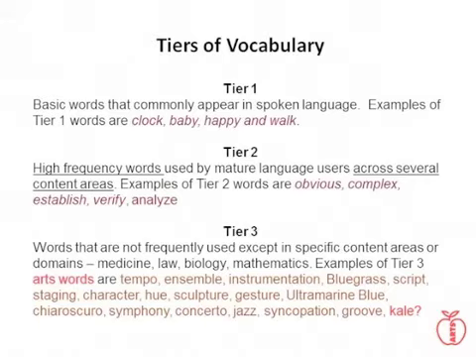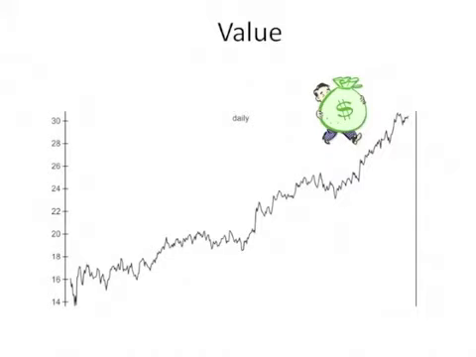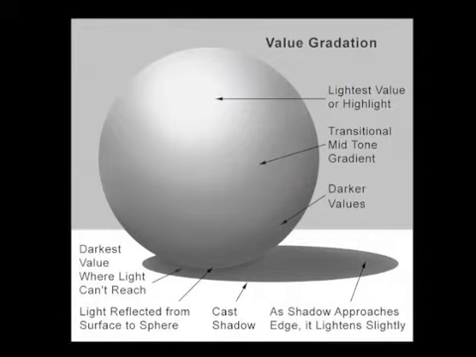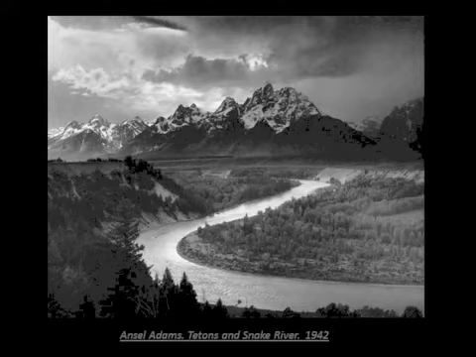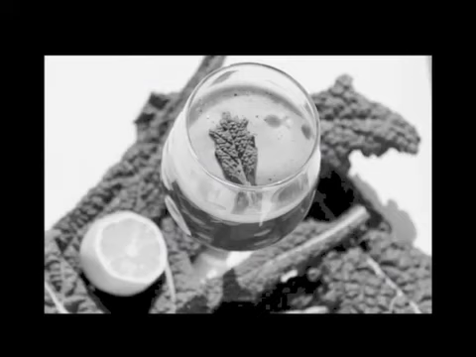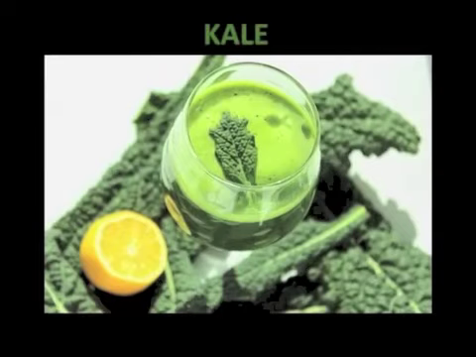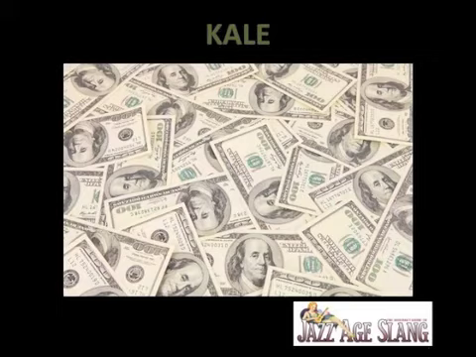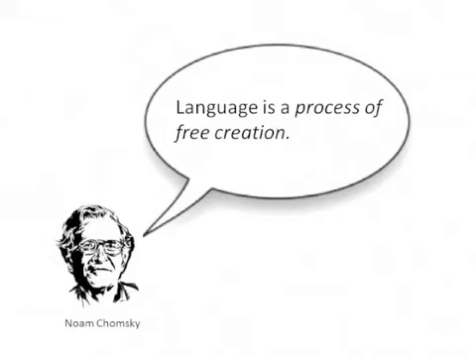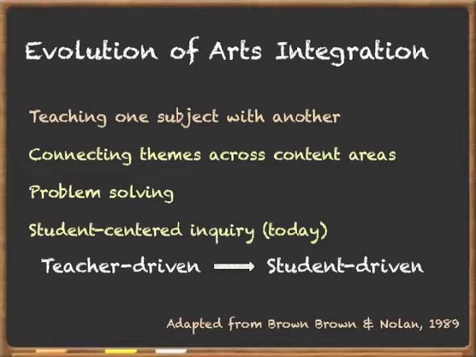Tier three refers to specialized terms, like those in science, biology, law, and yes, the arts. Value means one thing to an investor and something else to a painter. Value means still something else to a photographer, because the process of creating values is very different. And of course there is slang and jargon unique to every discipline. Kale, which I avoided like the plague growing up, is now a popular ingredient in vegetable juice. But do you know what kale meant to musicians in the jazz age? I would argue that the Common Core Standards implore us to approach language more as a medium than as a set of rules and definitions. And what better way to do this kind of work than participating in the arts-integrated studies we're exploring today?